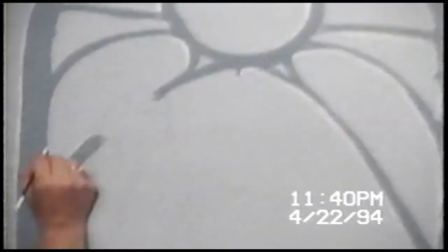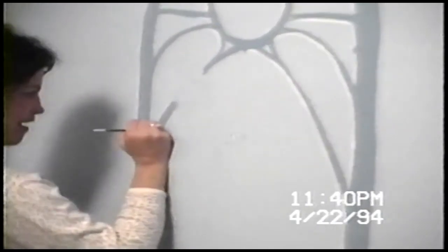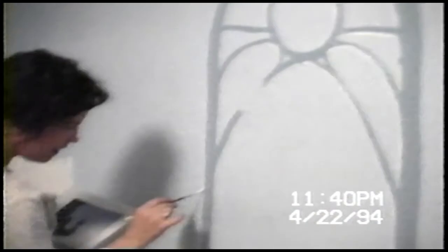Got the drawings in for the rest of the painting. A rock. Dad wouldn't like that. That was Dad's camera. How far do you think you'll be done by the time you finish today? Oh, I'm just ready to tie it up for the night. What about tomorrow? Oh, we'll see. Depends on what we do tomorrow.